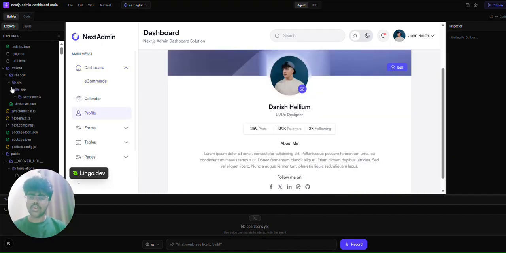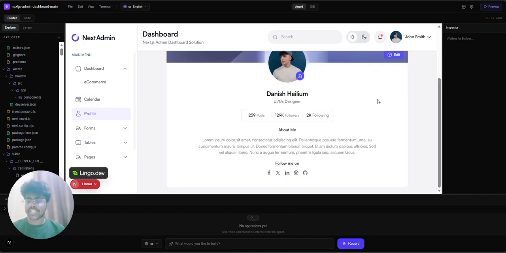So we will be going through two specific languages. The first one is Hindi, right? I am inside the profile page of this dashboard and I will record a prompt to change this complete page into Hindi, right? And this is possible because of Lingo's SDK, right? Now I'm inside the profile page of this app and I'll give it a prompt in Hindi. So I'll record my prompt.